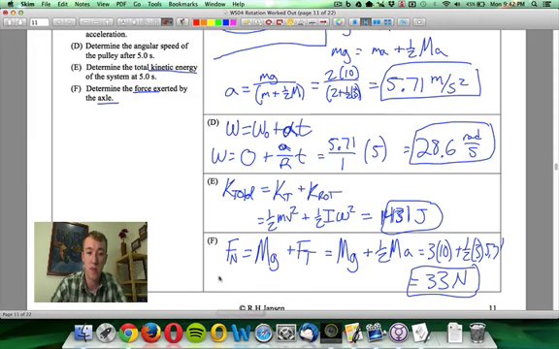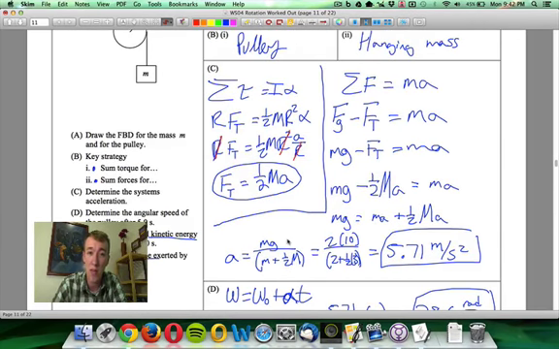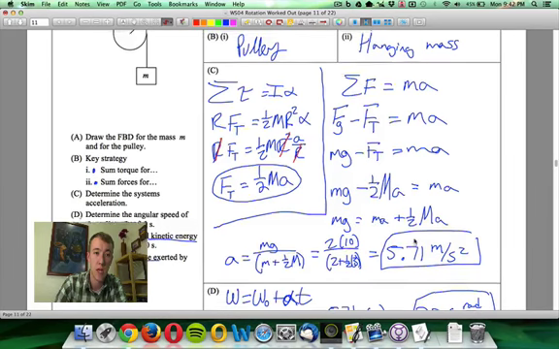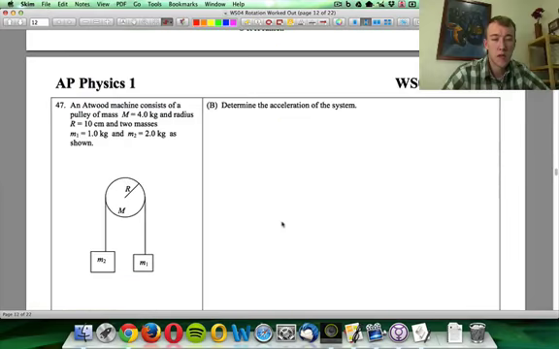Okay, a lot of this stuff, part F is balanced forces. That was a long time ago. Part D was angular rotational kinematics, so that's kind of new, but you guys should be good with that by now. Part E we haven't learned yet. You're not responsible for that. The big idea is part C, finding the sum of the torques with the pulley, doing the net force with the mass, and coming up with that tangential acceleration there. So that was number 46 for pulleys, and we're going to move on and keep doing some more.